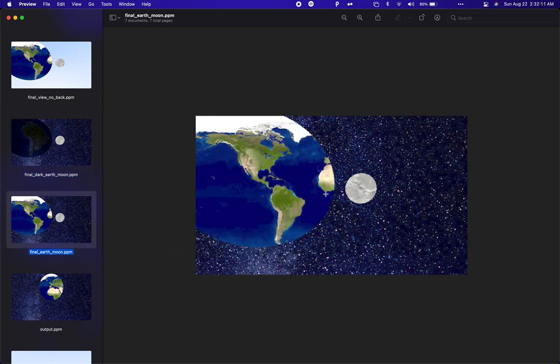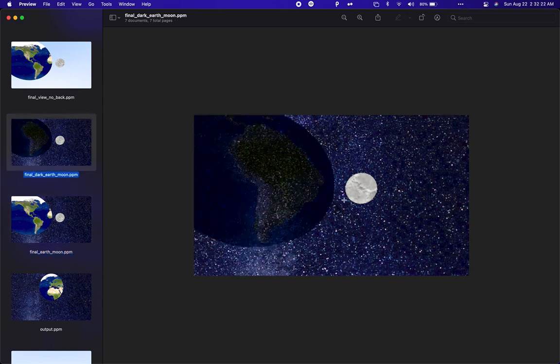To fix this, I needed to turn any objects in front of the background into emitters, so these are essentially glowing. Here you can see that I have the Earth as not an emitter and the Moon as an emitter to see the difference.